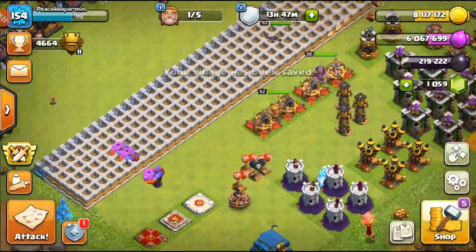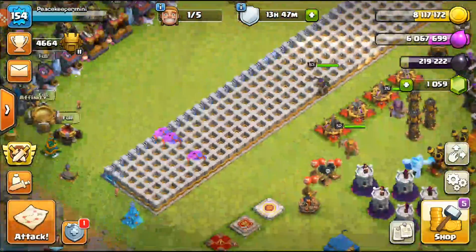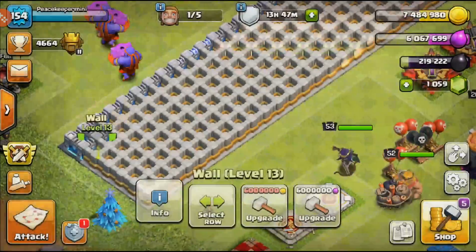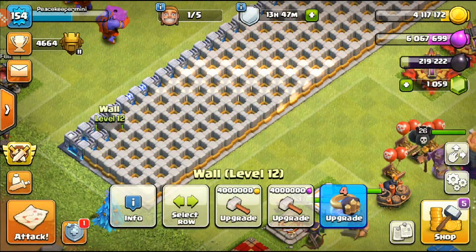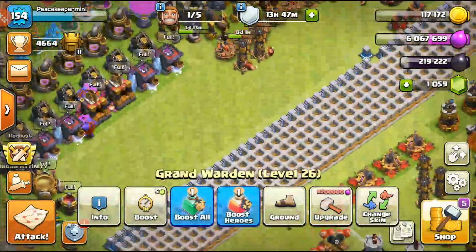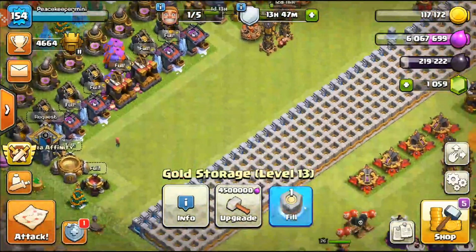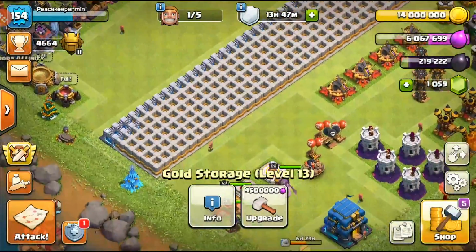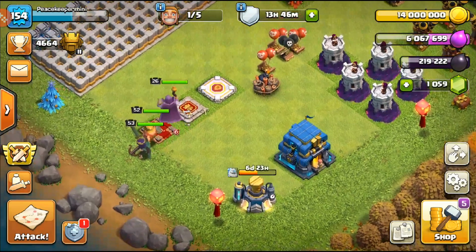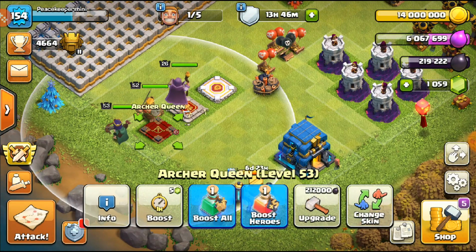Okay, so let's see what we can do. So we get some walls done, which is the worst thing. It's always good to actually get some walls going. So we're going to upgrade 2 walls with gold, and then we're going to use our rune of gold. So I'm going to go over here to my gold storages and use the rune to max out my gold. And before we do anything with the gold now, I want to upgrade the queen.